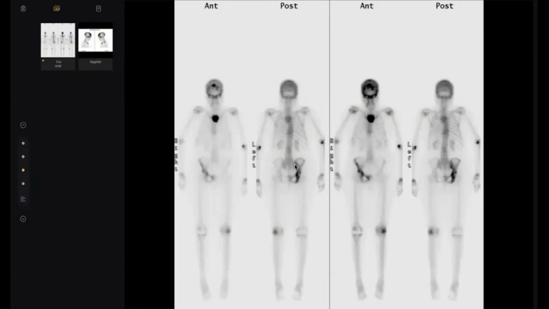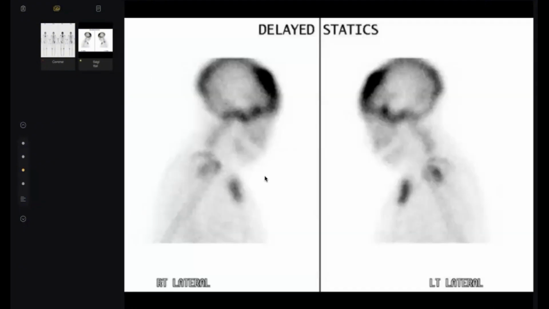If there is a zoomed view, to check the zoomed view. In which part? The pelvis and the skull. Brilliant. What happened here? This is a delayed static bone scan. I can see there is increased uptake in the cortex of the skull, mainly in the frontal part, and the sternum.